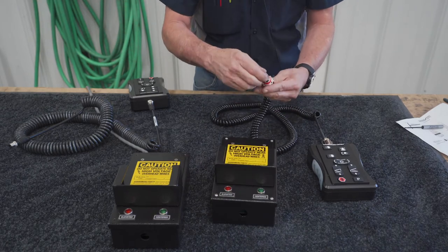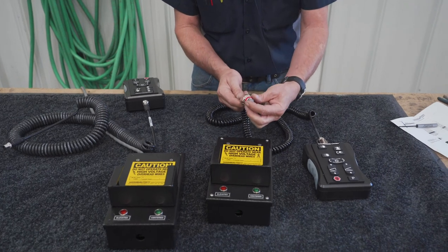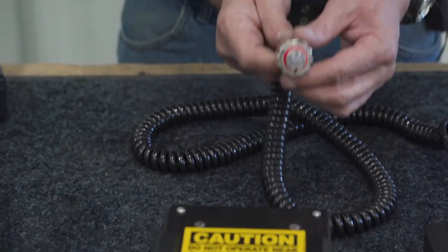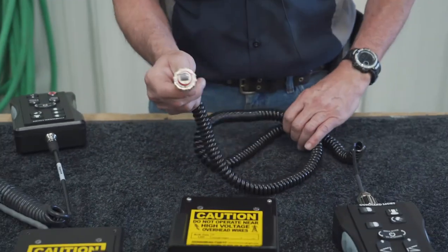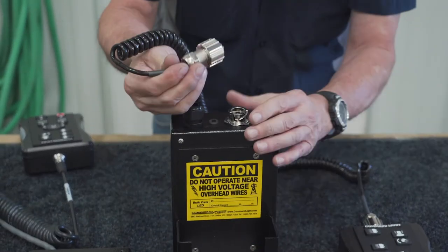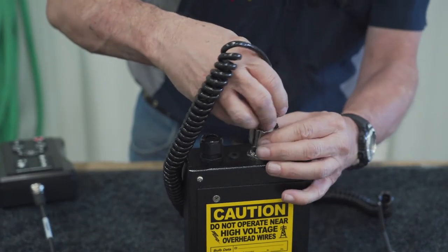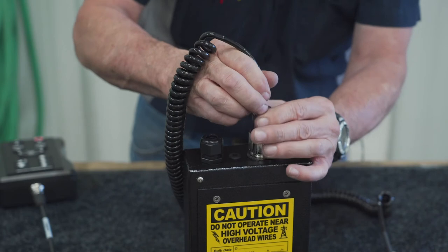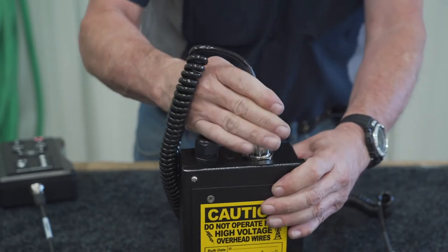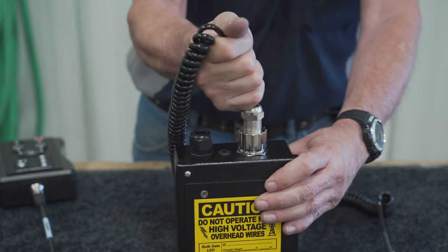The trick to these is, when you put this in, you have to get that tab into that little notch there. If you do not, it will break that tab off and you'll get intermittent functions, and basically you'll end up having to get a new coil cord. So once you have that into that little slot, then you will just go ahead, line it up, and you'll feel it go. As soon as you get it to that point, push it down and then lock this guy in. Then you've got a nice sturdy connection, both the Cat 5 clip and this connector are holding that strain relief.